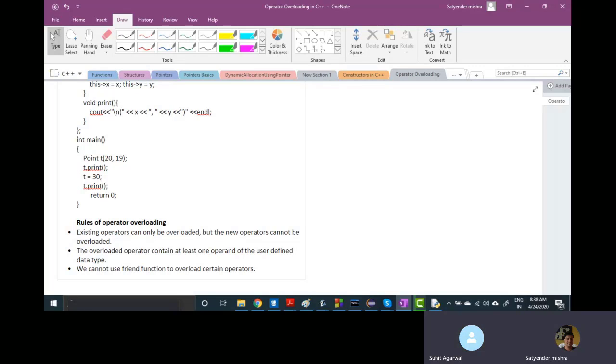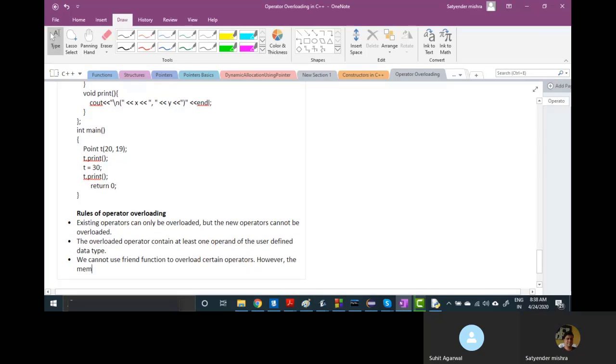However, member functions can be used to overload those operators. For example, conversion operator overloading, right? We have to write the member function, otherwise it will not work. Fine.